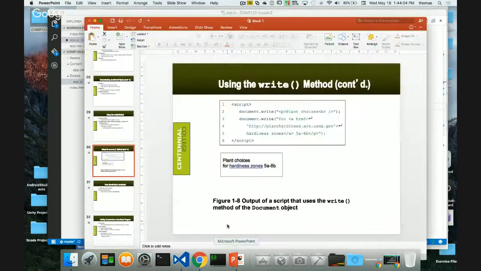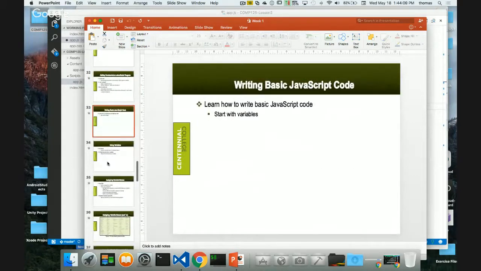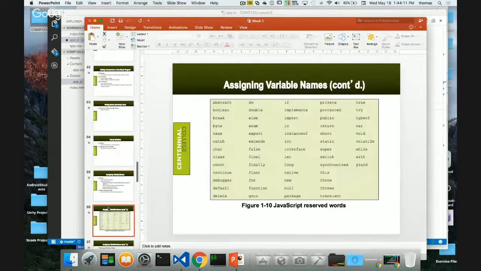Document.writes. I've covered some of the other stuff anyway, just by talking about it. Everything's lowercase, commenting. This is all stuff from last time. Here's something that you should know: variable names. These are some restricted words, or already reserved words, if you will. Abstract, Boolean. One of them was number. I used number the other day, and it was totally by accident. It's not here, but number is a reserved word. We don't want to use that for any reason.